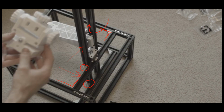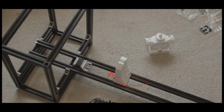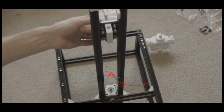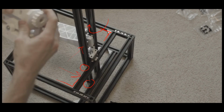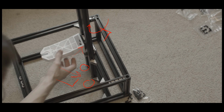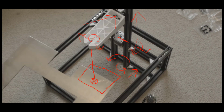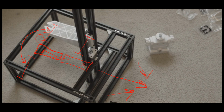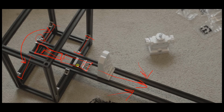Skip through here a little bit, see if there's anything I forgot to show. Don't think so. You are going to mount the motor later, but we'll get to that later. So the motor, in the final design, actually goes... Skip back here. This motor actually goes down here below the rail. I had to change that, so just ignore this, so it doesn't go here.